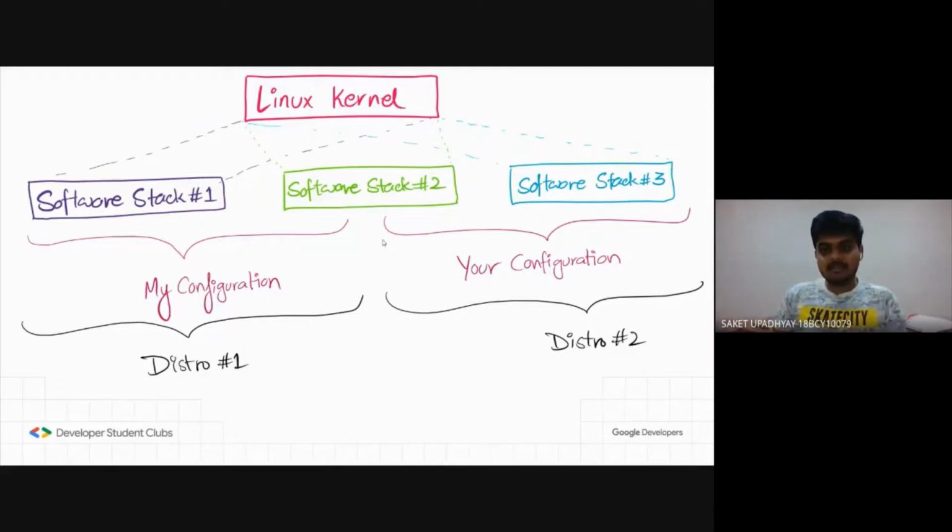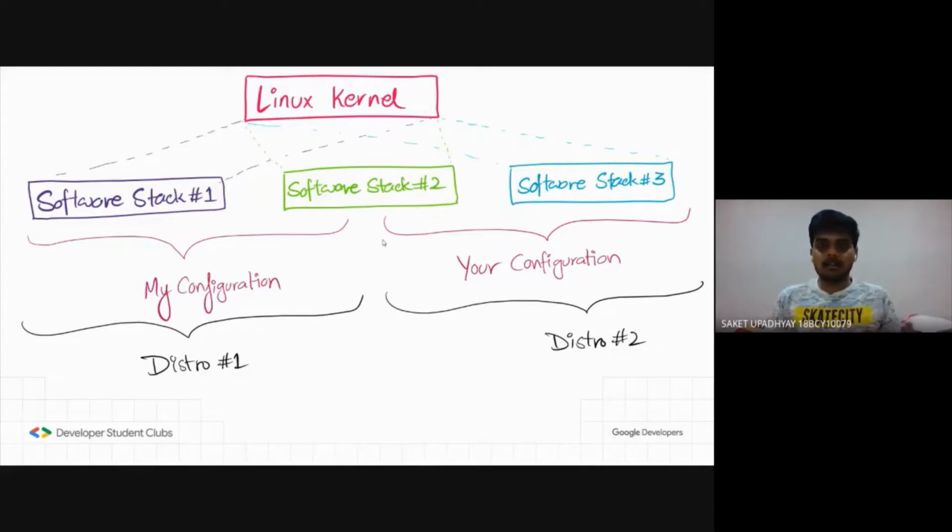He's a designer, let's suppose, and he wants GIMP and Blender and other software specific to his job. So he will collect these and run an operating system with that software, and that would have a different user base. So that would be distro two, distribution two. This is a very basic and simple explanation.